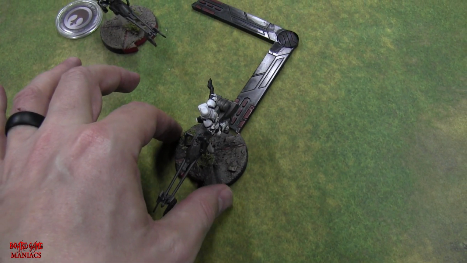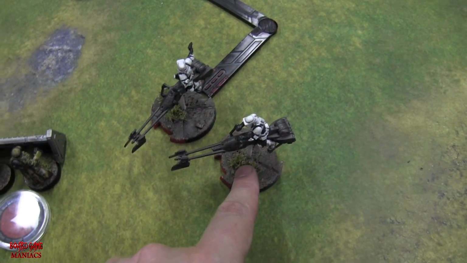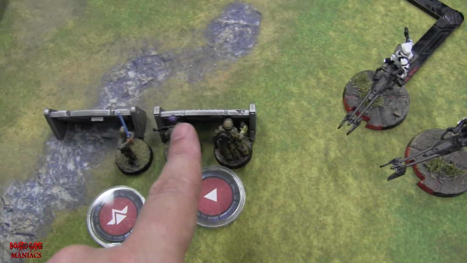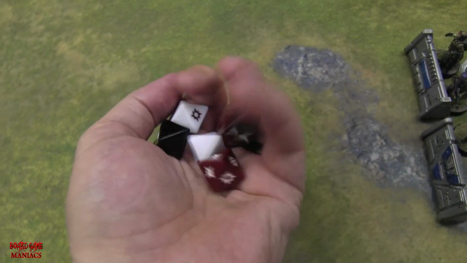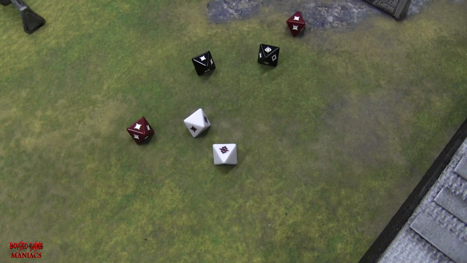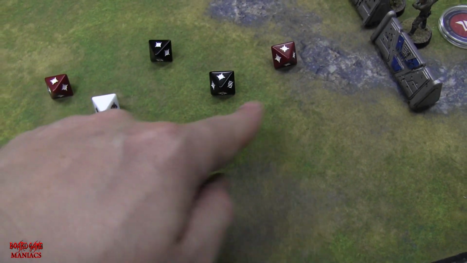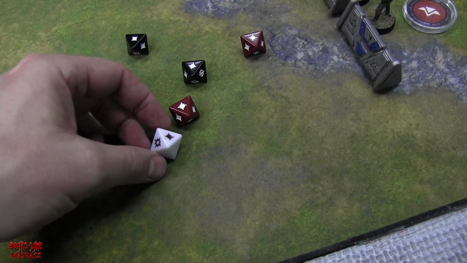Now, I am going to go right here. Gee, I wonder what you're going to do. And these guys are going to go right here. Now, for my second action, I'm going to shoot into right here. Really? Surprise, surprise. Here goes, red, black, and white. And they've got a surge that turns into a hit. So that's 3, 4, that'd be 5 hits.